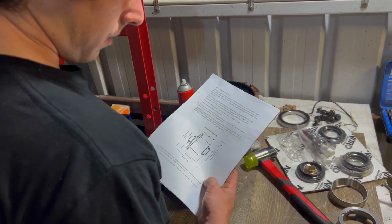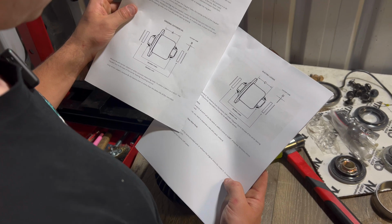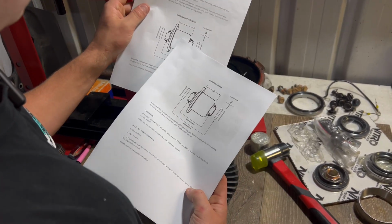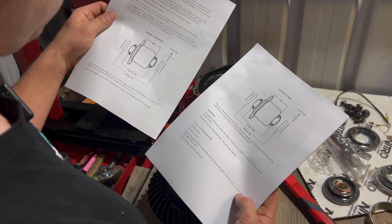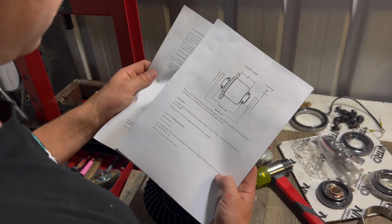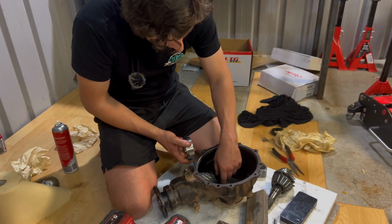If you're using your standard crown wheel, then you'll want to just go ahead and follow these 2 pages that come with the locker. It's just measuring the difference between your original one and the new electric locker, just so that way you can work out really closely the new shim pack that you'll need, because you'll have to switch out the shims. Now we need to drive this race out.